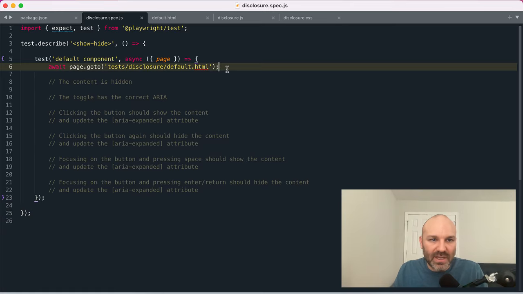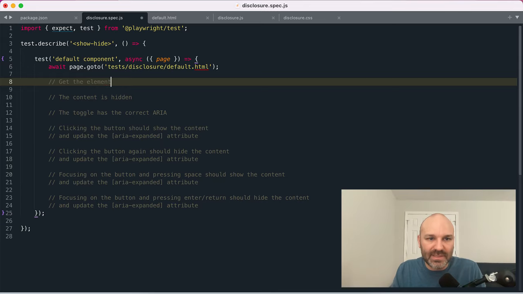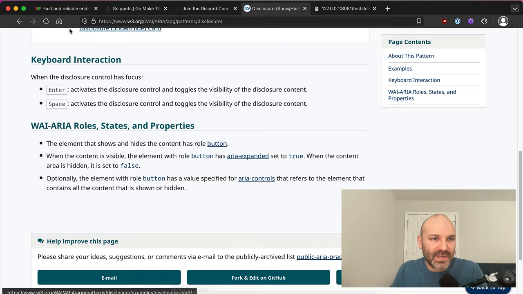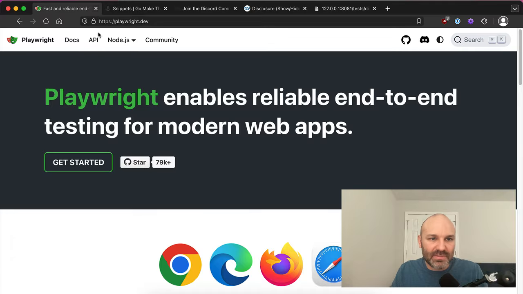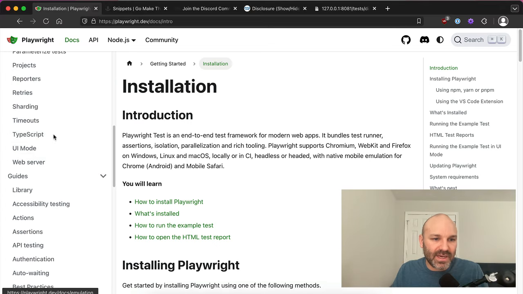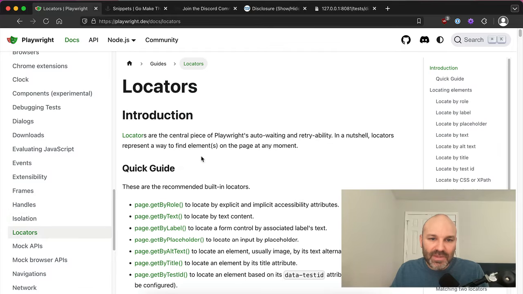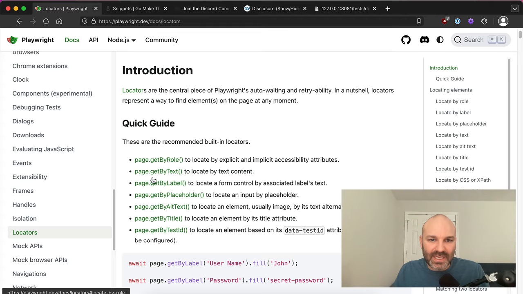So let's get the elements. Within Playwright, we have access within each of our tests to this page object. And Playwright is awesome. They've got a bunch of locators you can use to get elements on the page. And these work like query selector or query selector all.